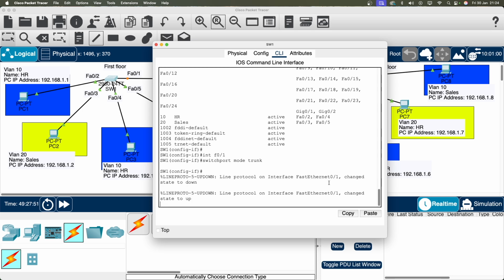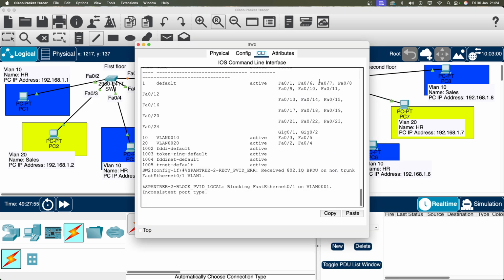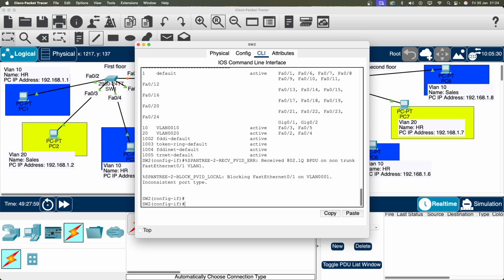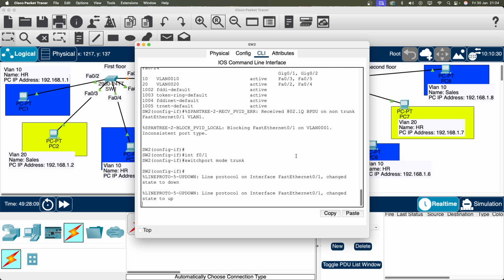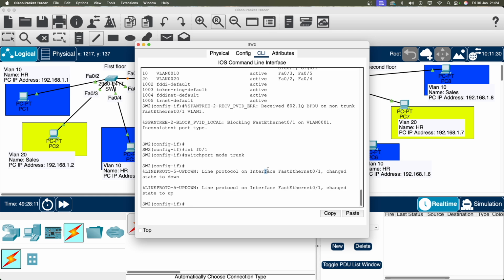As you can see, the switchport mode is trunk now, and we'll do the same thing over on this switch. So int F0/1, switchport mode trunk, and as you can see now that's up.